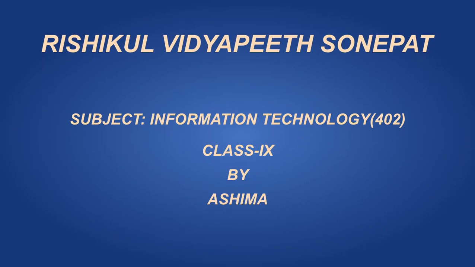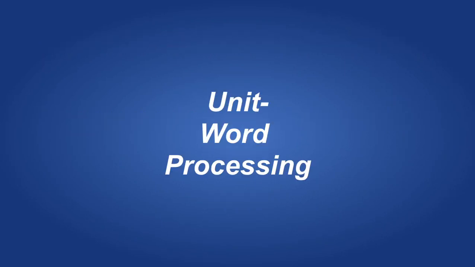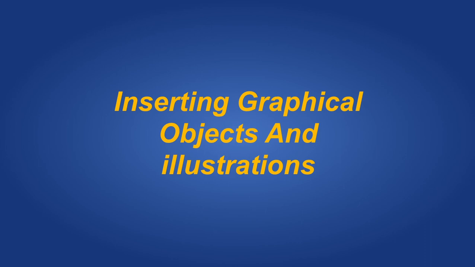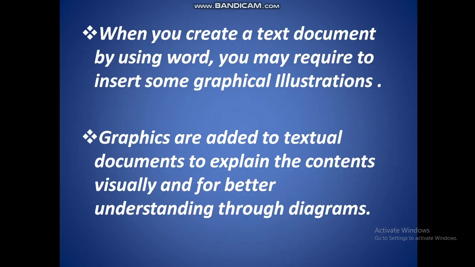Good morning, students. Let's start our next topic in word processing, that is inserting graphical objects and illustrations. So when you create a text document by using Word, you may require to insert some graphical illustrations. Graphics are added to textual documents to explain the contents visually and for better understanding through the diagrams.